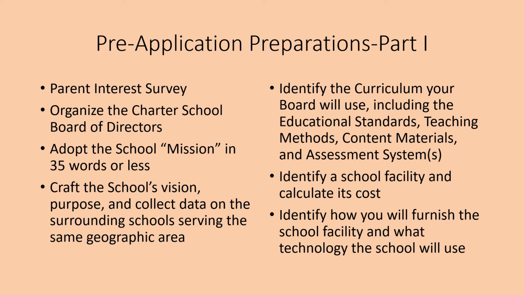After you write a preliminary school design plan to introduce your ideal for a charter school, you will need to conduct a parent interest survey and try to get at least 2 preliminary parent commitments for each seat the school plans to have at the proposed charter school. So for example, if you're planning to serve 200 students, you should try to get 400 parents to make a commitment to put their student in your school.